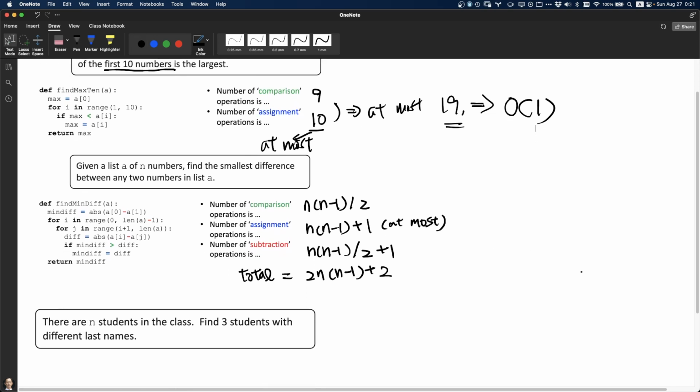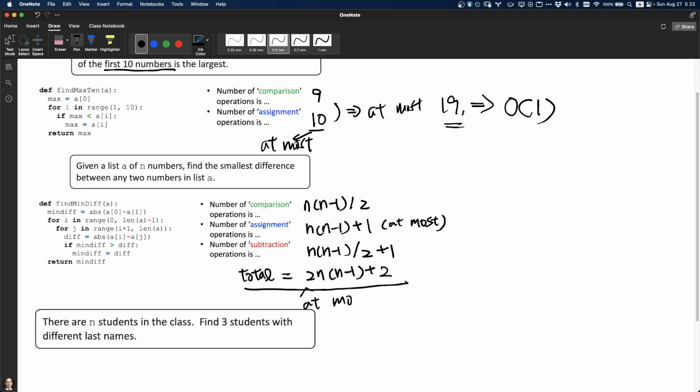And then the second part, you see there's a lot of n's, right? But what we really care about is the total count. Again, over here, this is in the worst case, right? I mean, we can just put on a note, this is n at most. You have 2n times n minus 1 plus 2. In order to do the simplification, you can actually just multiply everything out, right? So this is effectively 2n squared minus 2n plus 2, right?